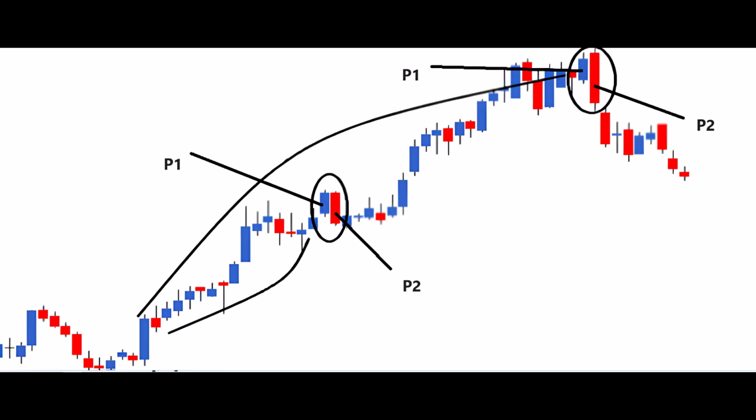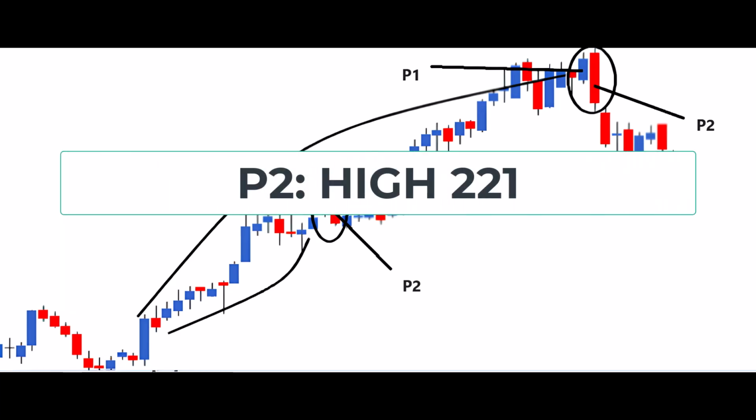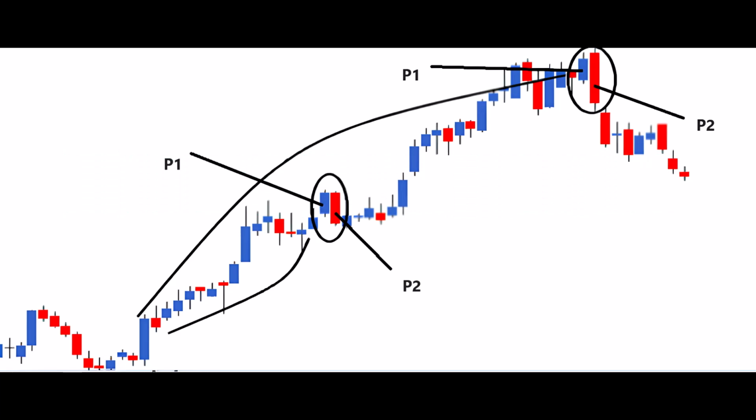By 3:20 p.m. on P2, the risk-taker initiates the short trade at 209 after confirming that P1 and P2 together form a bearish engulfing pattern. The risk-averse enters the trade the day after P2, ensuring it's a red candle day. The stop loss in both cases is set at the highest high of P1 and P2, which in this instance is at 221. Remarkably, both risk-takers and risk-averse traders would have reaped profits in this specific scenario.